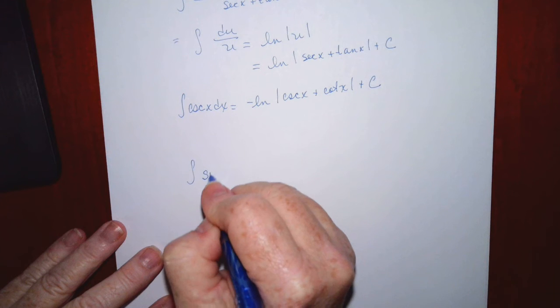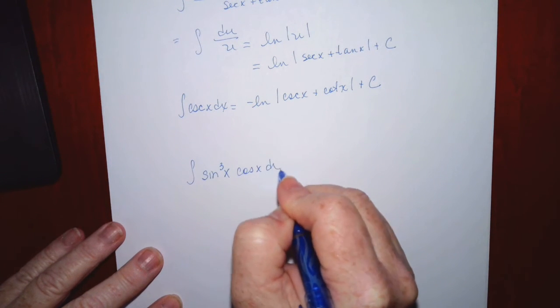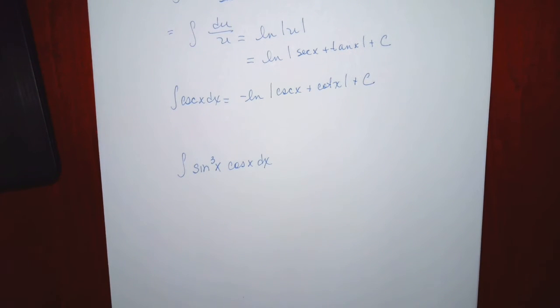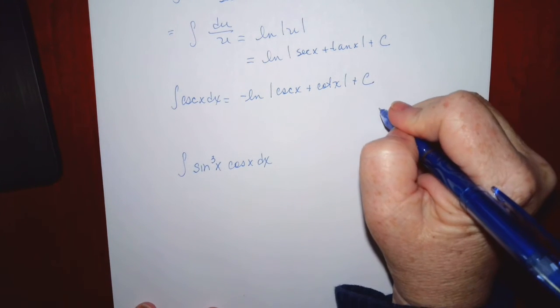Now, what if I asked you, let's start off with a softball here. What if I asked you to integrate this? Any guesses? How many trig functions do we know how to integrate? Well, we know how to integrate the 6 basic trig functions plus those functions that are derivatives of our 6 basic trig functions.